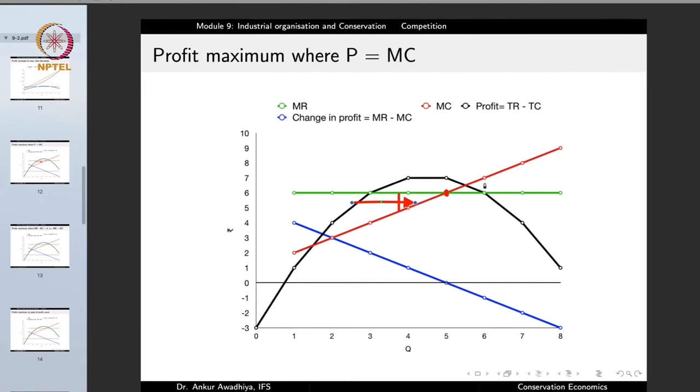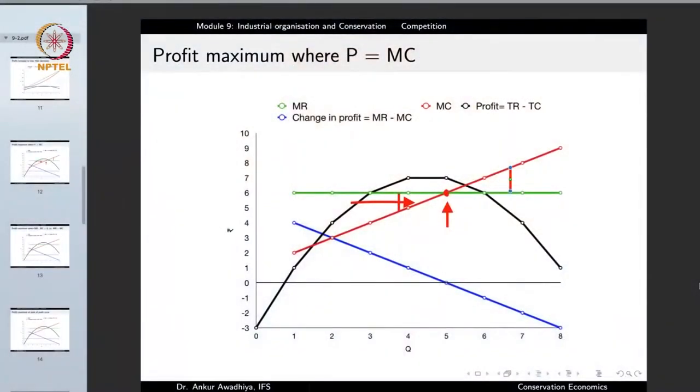But for any point to the right of this fixed point, so we are talking about this point, what is the situation? We have a situation where the marginal cost is greater than the marginal revenue. Which means that when any further item is produced, it costs more to produce that item than the increase in the revenue that we will get by selling that item. Which means that the more items that are produced, the lesser the profits will become. Which means that it does not make any rational sense to make that item.